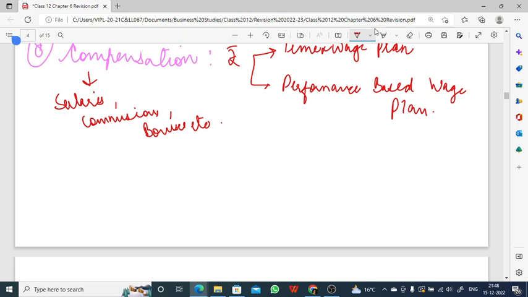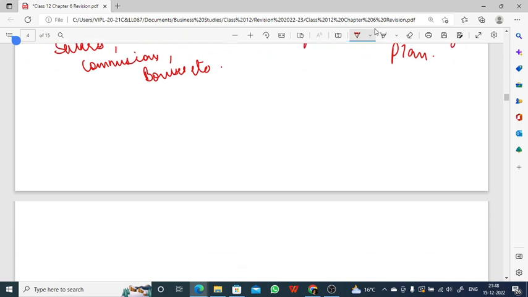Mr. Spot PPC. There can be one marker, three marker, four marker, six marker that can come from here. And you should be again very thorough with the first point, that is estimating manpower requirement and understanding workload and workforce. Workload is what you require, what is necessary, and workforce is your current number and type of people in your organization. So if you are clear with the process, whatever question might come, you will be able to easily cater to it.